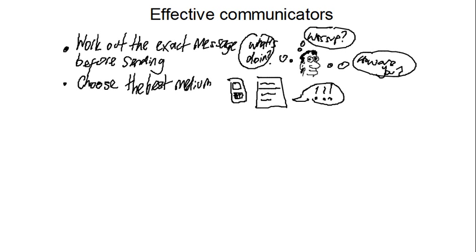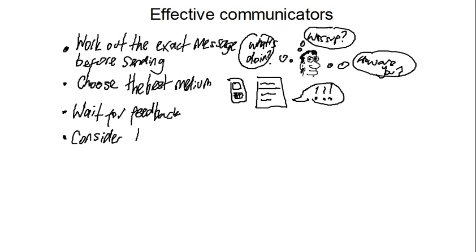You also need to make sure that you wait for feedback if you want to be a good communicator. So that should be wait, not what. You wait to make sure that the person that you're sending the message to has understood what you said. You give them a chance to give you feedback. You don't send the message and then just leave it. You also make sure you consider your audience.